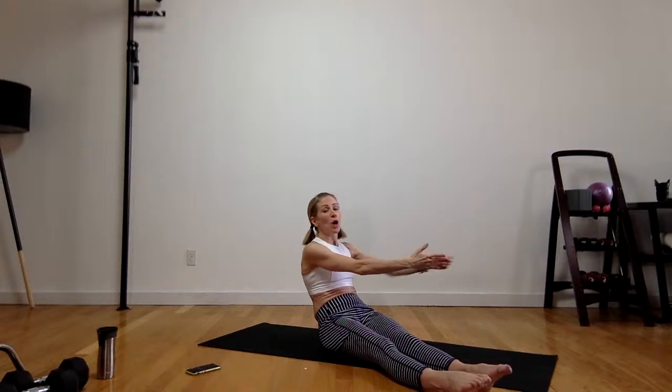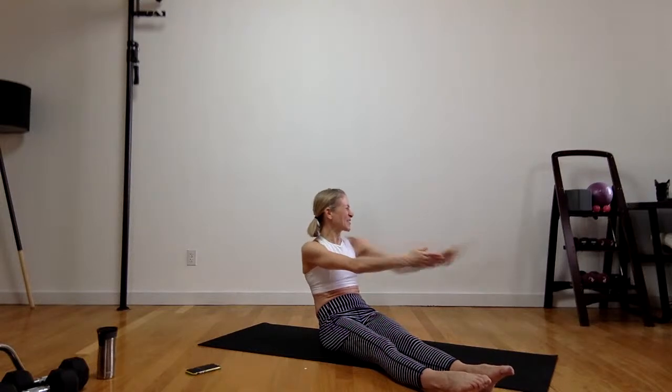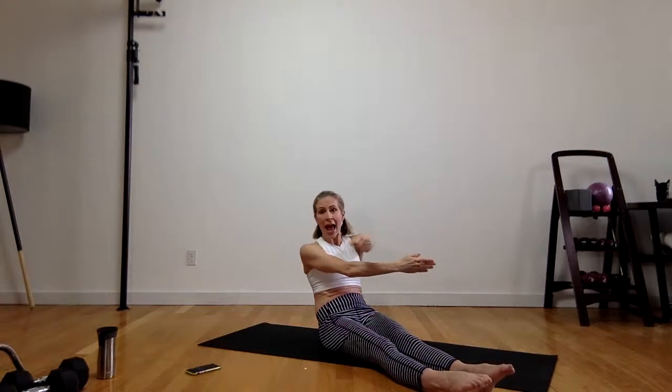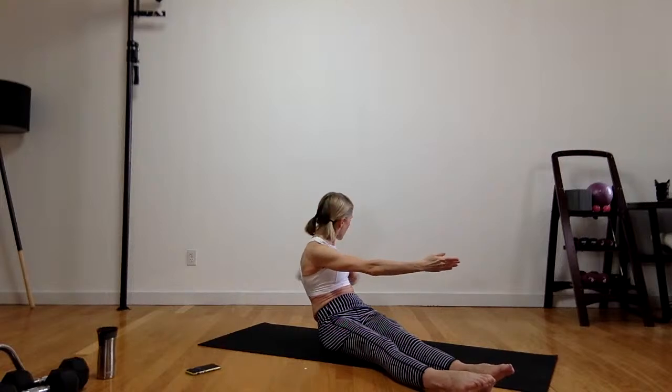Feel that twist. So I want you to make sure you're not just moving the arm, because that will feel like a whole lot of nothing. You're gonna be like, why am I doing this? I don't feel anything. So I want you to really twist, reach, feel that twist. Good, if you want, add that double twist. Punch it out, back and across the arm, back.